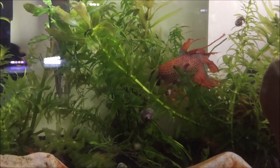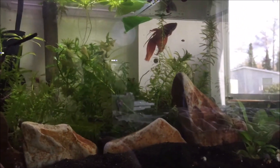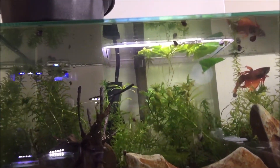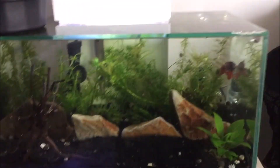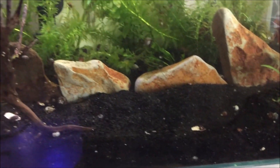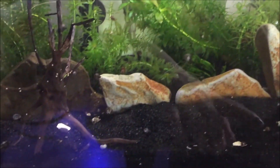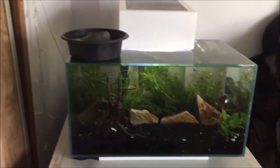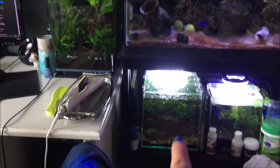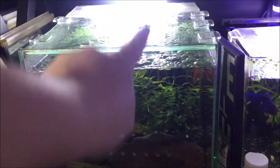This is the orange fish I'm going to take out of here and move into that smaller tank, just because he's struggling to swim and a smaller tank means he doesn't have to swim as far up to get air. I want to get some white sand to finish this look — all my other tanks have black sand and I'm trying to change things up. I'm thinking maybe one of these lights will go into that tank and I'll bring the longer one in here.